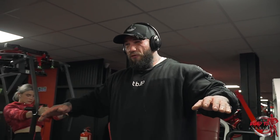Big takeaway points today. We're never pressing up and down whenever we're trying to target the pec. All I'm going to think about is upper arm out, in line with my rib cage, not flared, not in line with my shoulders. Upper arm down, cut my pecs in half. And here, I'm not thinking about pressing up, I'm thinking about pressing across. So, functioning pec, so bring your upper arm across.